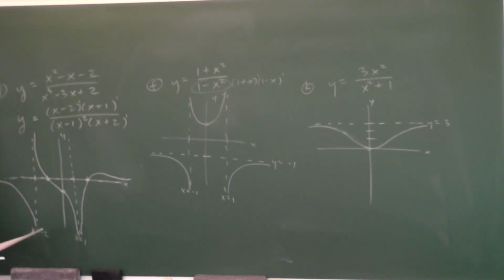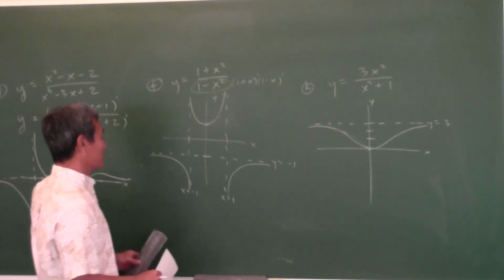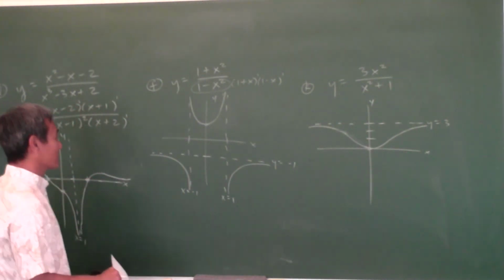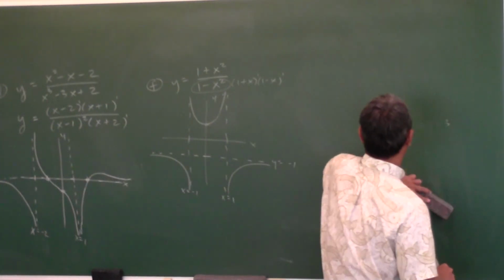So that's all the questions. Now, tonight's homework. First of all, we're going to talk about other asymptotes besides horizontal asymptotes. But here, let's just look at this graph, because I have to go over a few things.